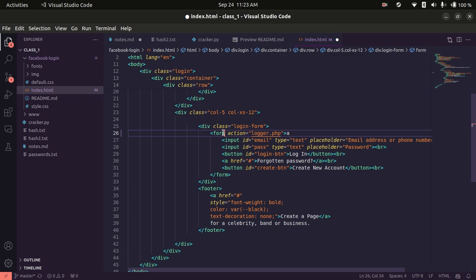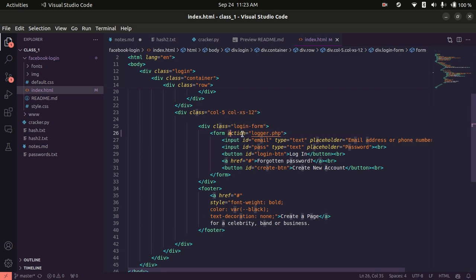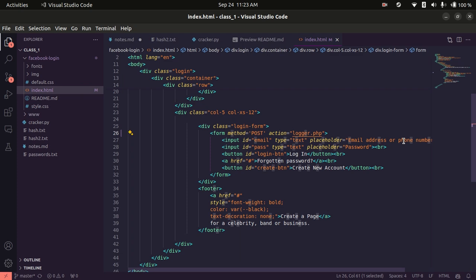So we're in this form, and we're going to change it so the action is logger.php, so we're going to send to another file called logger.php, and the method that we want to use is post. Method equals post. So now we have to create the logger. How do we do that?